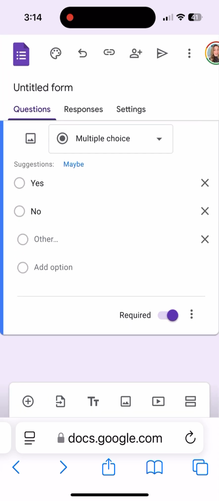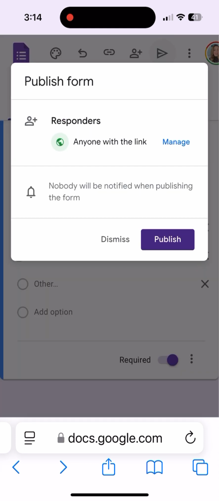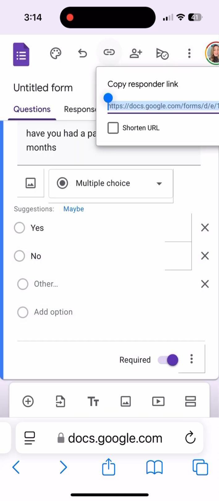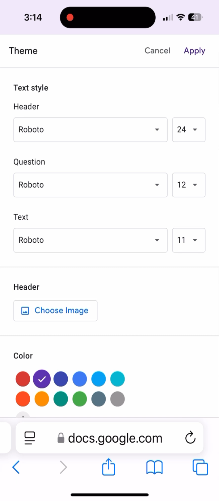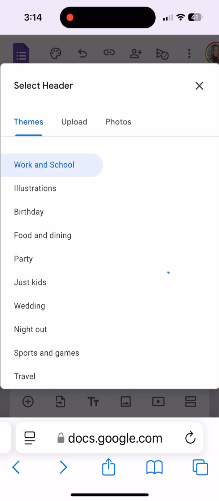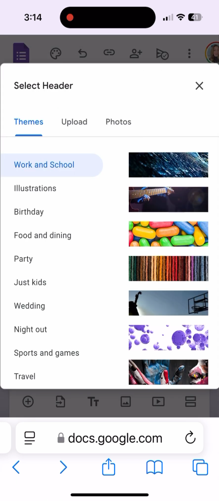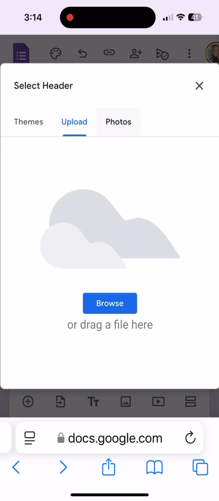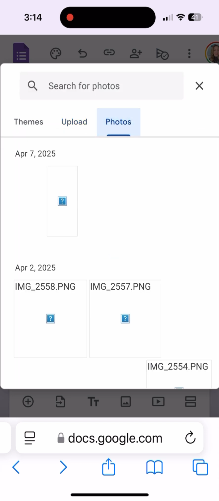You can WhatsApp it to them. So if you copy the link, you can send them a WhatsApp message and then they just click on the link and fill it out there and then. So manage how they respond to you, collect all of their information, copy the link, paste it into a WhatsApp message or paste it into a certain place on your website so that you can collect all of this information from them. You can edit the form so you can add your own logo, your own fonts, your own colours, whatever it is that you want your brand to look like. You can upload your own photographs, your own logos, all of that onto that form. So you do that in here.